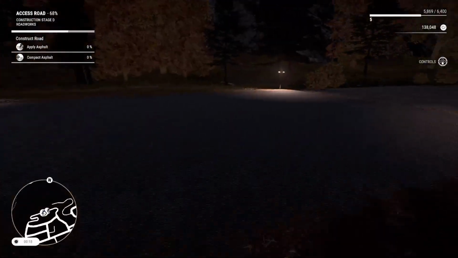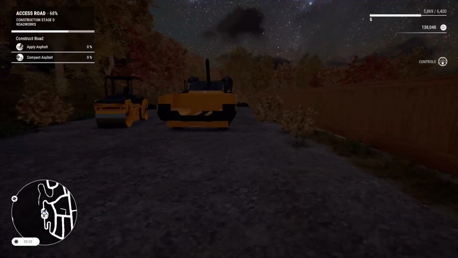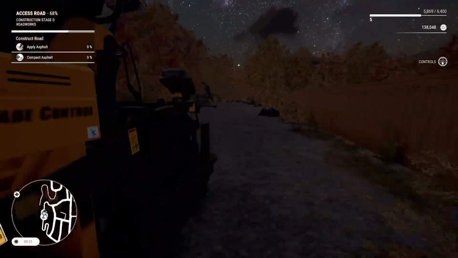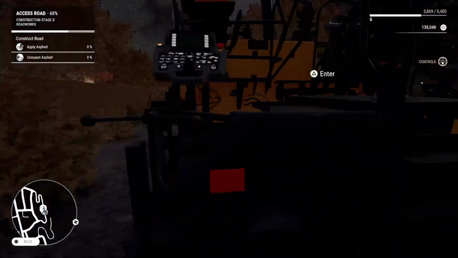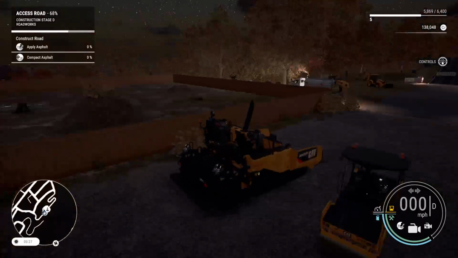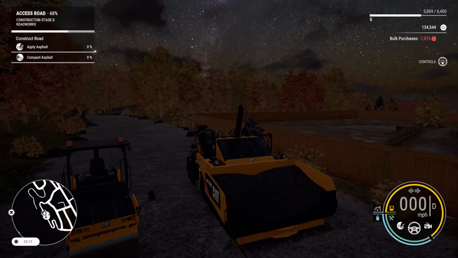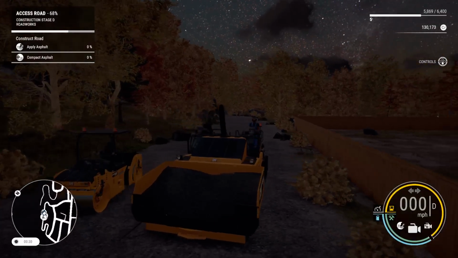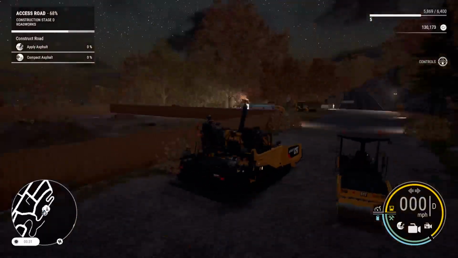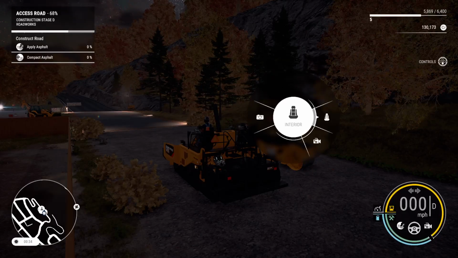So let's go ahead and hop into the asphalt machine. Still quite early in the game, so I don't have a specific dump truck for putting asphalt into these, so I'll get into that in a later episode, I guess, per se. But before I jump into the POV, basically you get into your menu, fill up. It fills your front hopper full of asphalt without having to dump any in. Just like auto load works with a dump truck, I suppose. Same deal. So we get into POV.